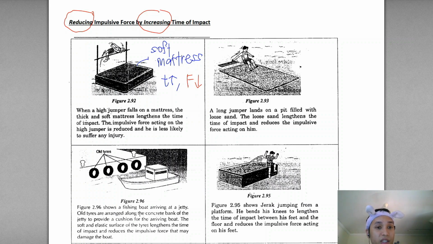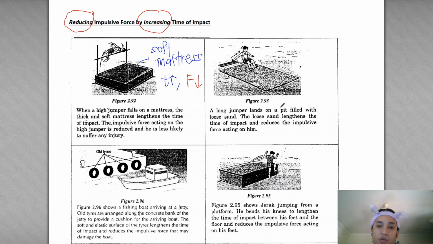So because it's soft, right? When you jump and you hit the mattress, it will bend downwards. So this lengthens the time of impact, therefore reducing the force. Therefore, you will not get injured. Imagine if you jump and you hit the wood, your mattress here is not soft but a hard one like a wood. You're going to crack your head, like an egg.